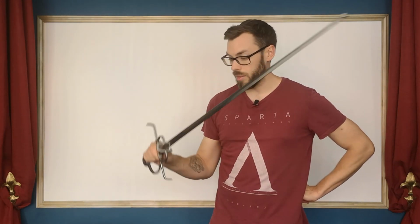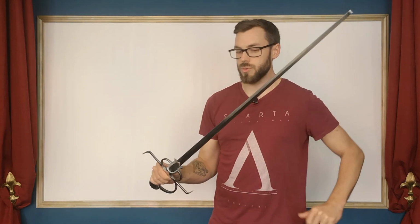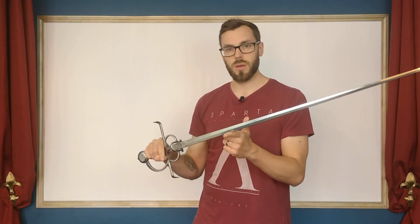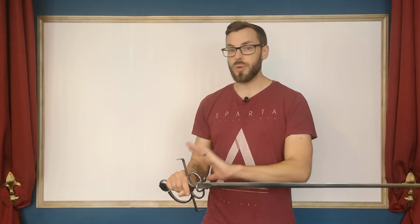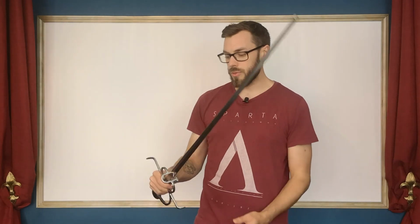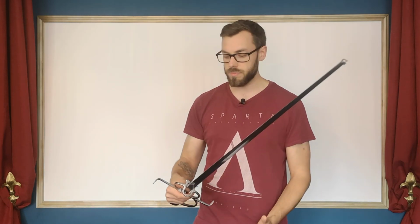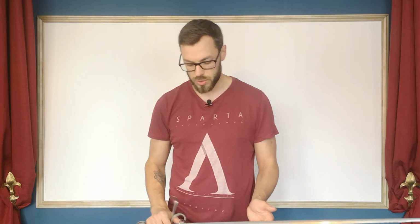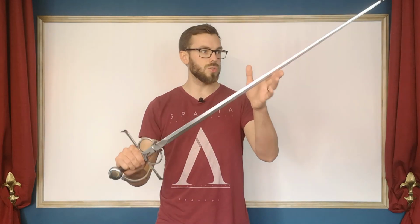So swift, and I think this is the swiftest side sword on the market for sure. Other side swords I have used or borrowed, they're a little more chunky, which is fine because historically side swords were such a huge broad area of swords in the 16th century and late 15th century that you're going to get all manner and all kinds of dimensions and ways that these are built and different construction and furniture and all that kind of stuff. So with side swords, that's just a huge topic in general. So yeah, those are my thoughts on the side sword number 1.